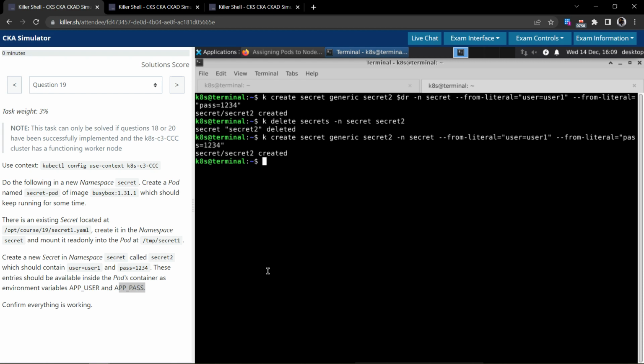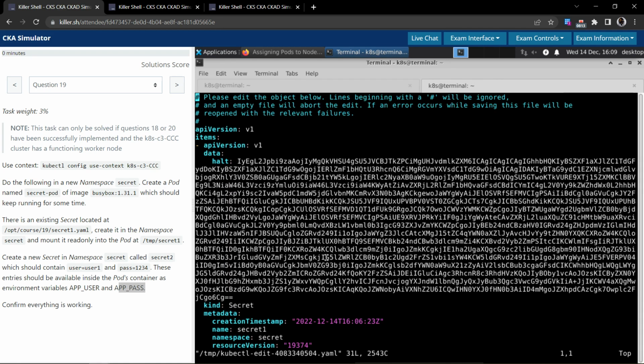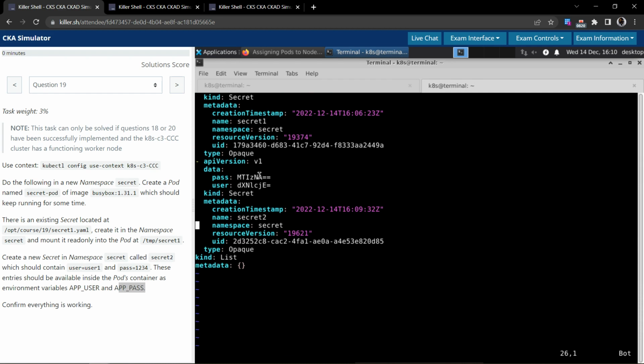Let's get the secret created. Now let's see the secrets. Let's describe the secret, secret2, in the secret namespace. I'm not sure if it allows to edit. It does open in a terminal editor. So we could clearly see that user and pass are already there.